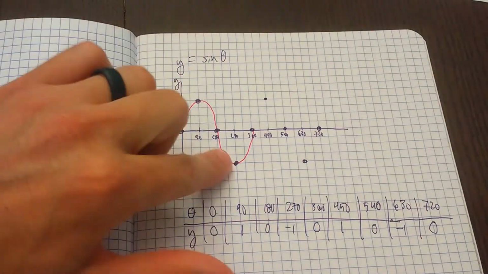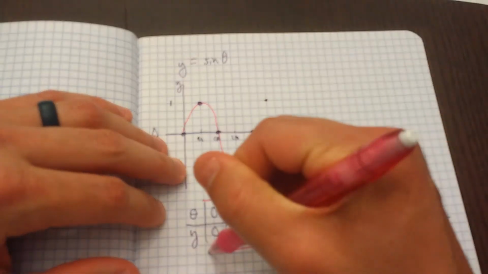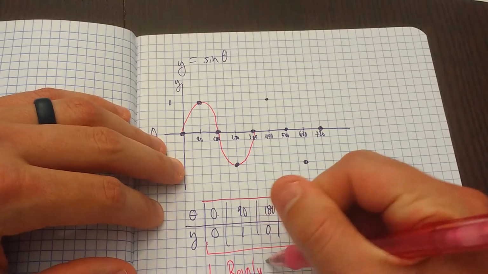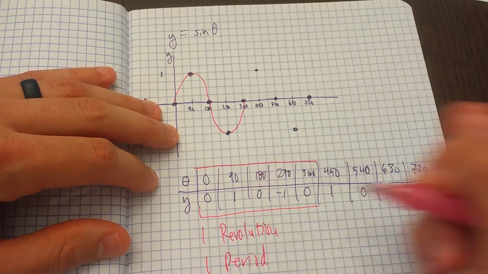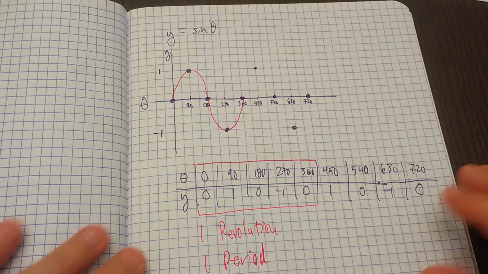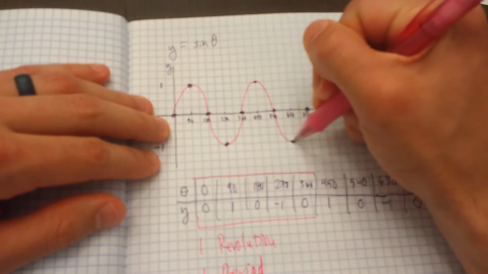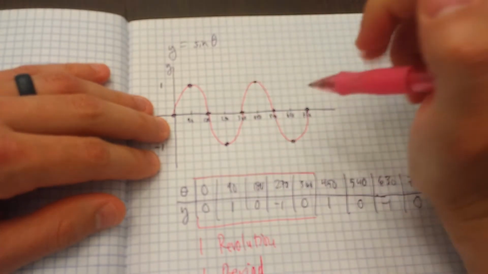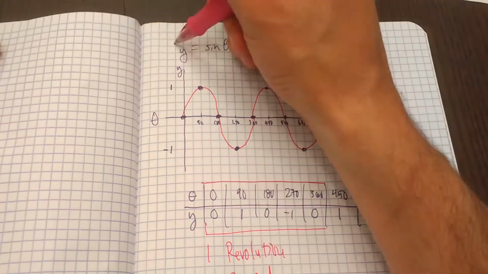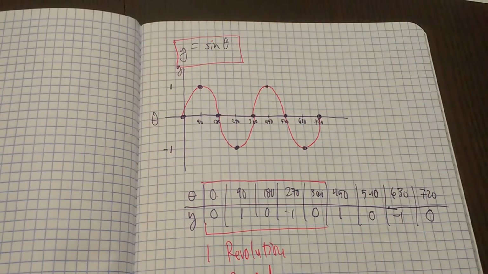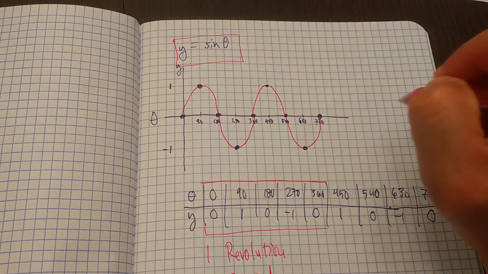So essentially what this section means, that is the section from 0 to 360. That is one revolution around the circle, or what we're going to call one period, a word you might have used when talking about harmonic motion in physics. So if I continue on from 360, back up through the pattern here, that is another period. All right? So thinking about that, I've just graphed two periods of the function y equals sine theta. And essentially, if we just rotate around the circle forever, then this pattern results forever.